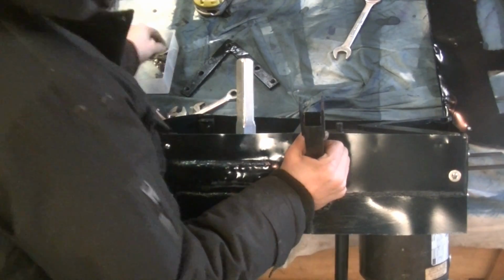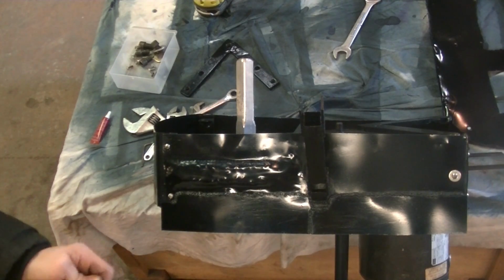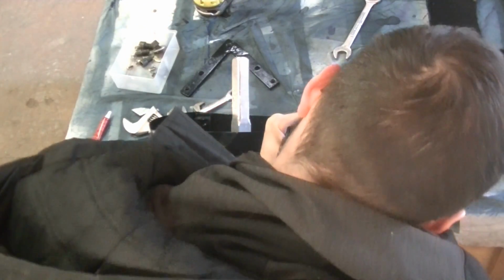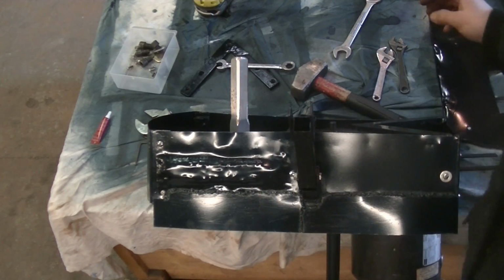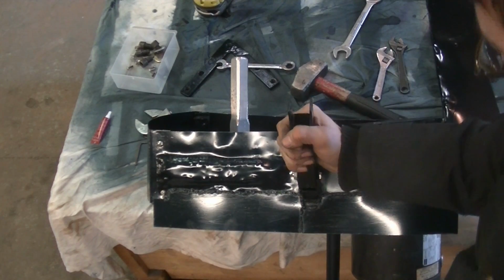So we're going to put this through, and it's a really tight fit. I'm going to put this through. I might need to get a hammer. There we go. I'm going to put the nut on, just snug it. So now it can move, but it's real stiff. And then once we get it in the right spot, we'll just tighten everything up.